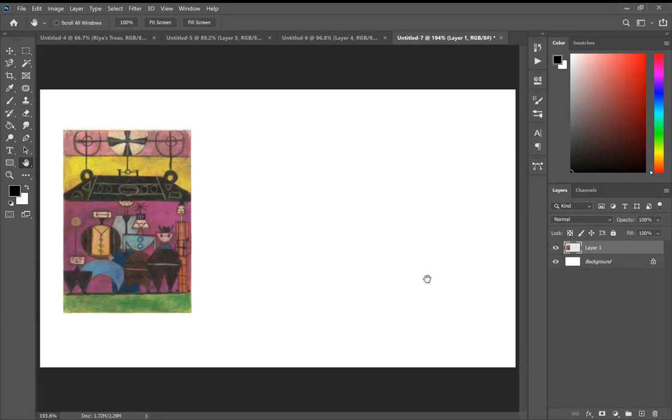Hi guys, so as you saw in the last tutorial, we learned how to use the shape tool. So today we're going to use the shape tool and a little bit of the brush tool that we learned earlier to create our own version of Roy Lichtenstein's Six Figures painting, which is actually right in front of me on my screen right now. If you'll notice, there's 1, 2, 3, 4, 5, 6 figures, and they're all made out of different geometric features. And so today we're going to use the shape tool in combination with the brush tool to learn how to make our own figures.